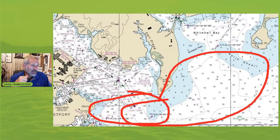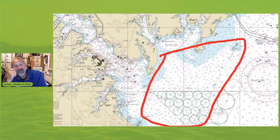All right, Zach, go ahead and take us to the next one if you would. I'm going fishing a week later. Now I'm broadening the search. I'm probably not inside the river mouth itself anymore. Now I'm pushing, again, I'm still looking in the Whitehall zone, right? That area in the mouth of the river. But I'm also starting to look in the periphery of the actual bay itself, where the river's dumping out. Again, it depends on weather, but this is kind of the next stage of the migration. This is the zone you're going to find them in.